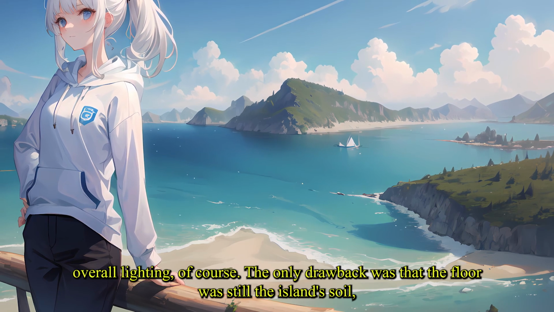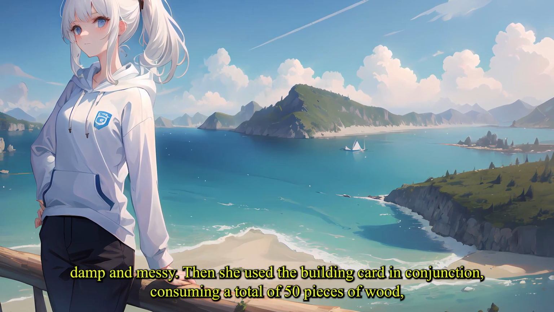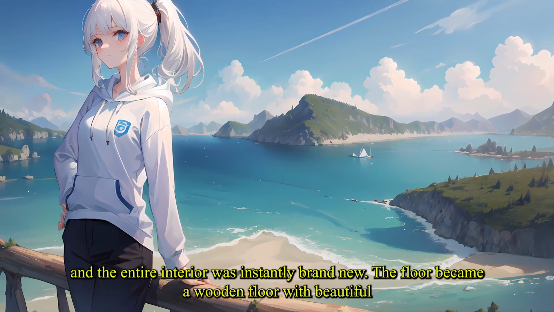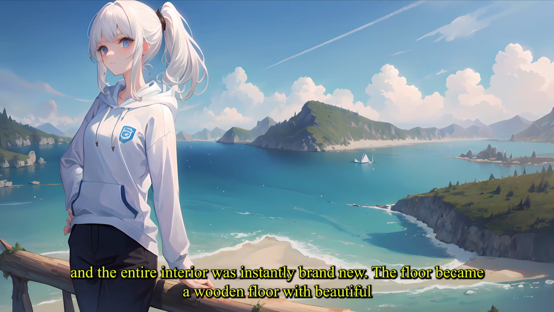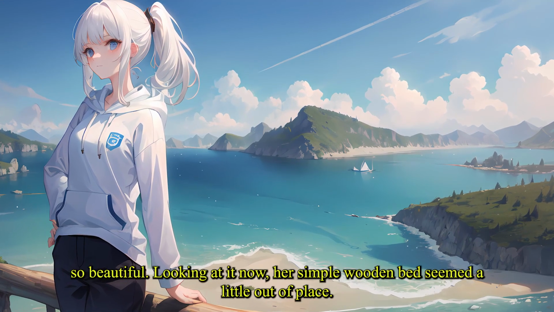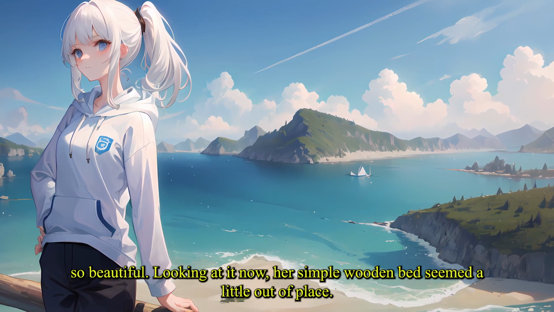Of course, the only drawback was that the floor was still the island's soil, damp and messy. Then she used the building card in conjunction, consuming a total of 50 pieces of wood, and the entire interior was instantly brand new. The floor became a wooden floor with beautiful grain, like it had been waxed. The four walls became smooth and flat, and everything looked so beautiful. Looking at it now, her simple wooden bed seemed a little out of place.